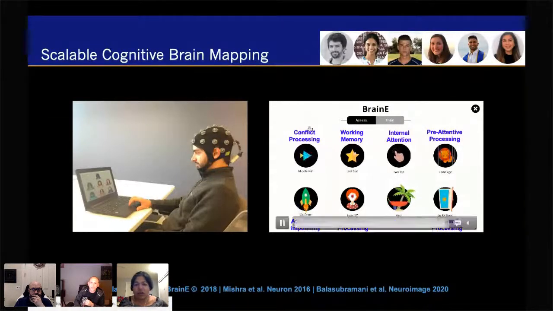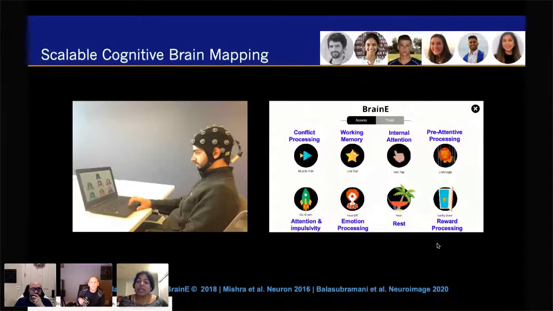In this case, conflict processing, which is a very simple flanker-like task, working memory, which is a delayed response task to identify an item that you remembered and whether that item was in a certain location or not. And impulsivity, you're responding, but then you have to withhold your response. Emotion processing, how do you respond to faces with different kinds of emotions on them? And rewards, how do you process information when it has a certain amount of weight associated with it in terms of the dollar value.